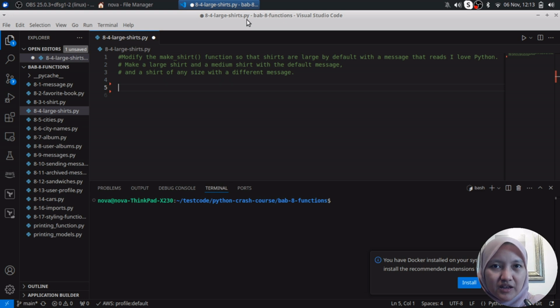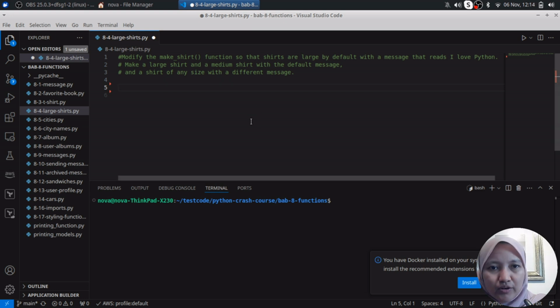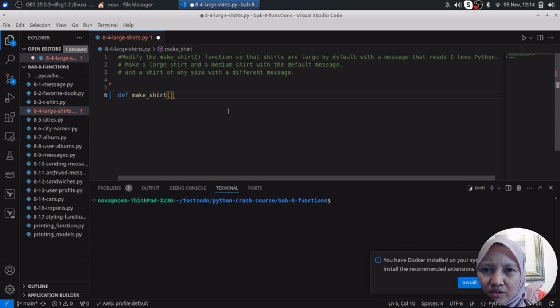So the first one is using functions. Okay, first we just add def make search, with size, and then by default is large, and then the message parameter is I love Python.